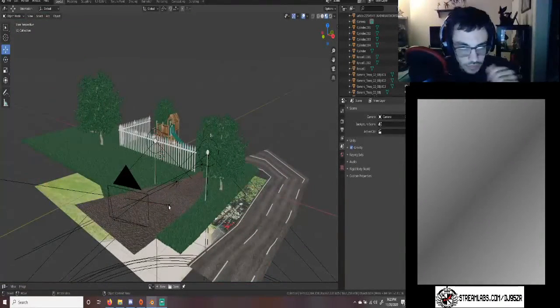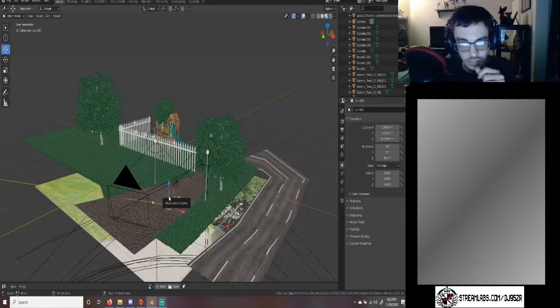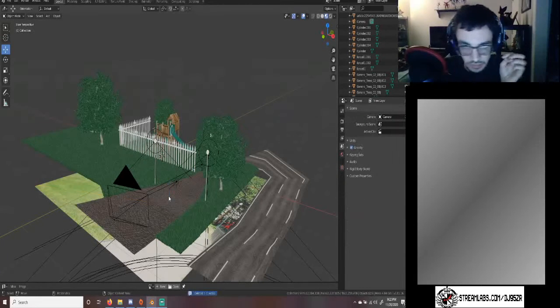Alright, so I'm actually going to delete all these lights. That way the only light is coming from there, and it looks more like a night scene.